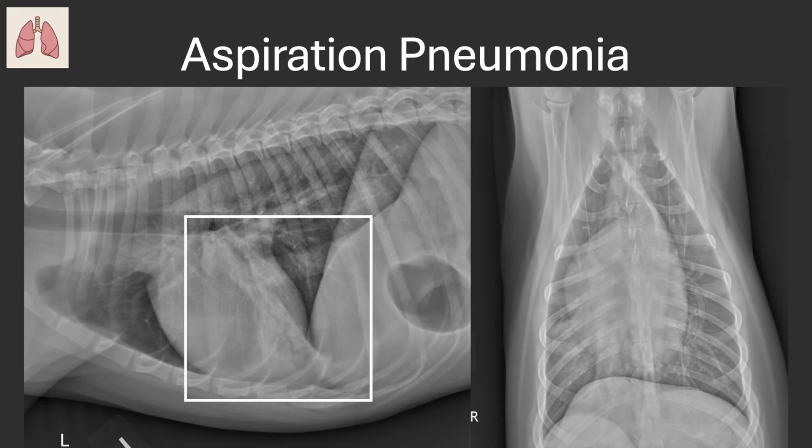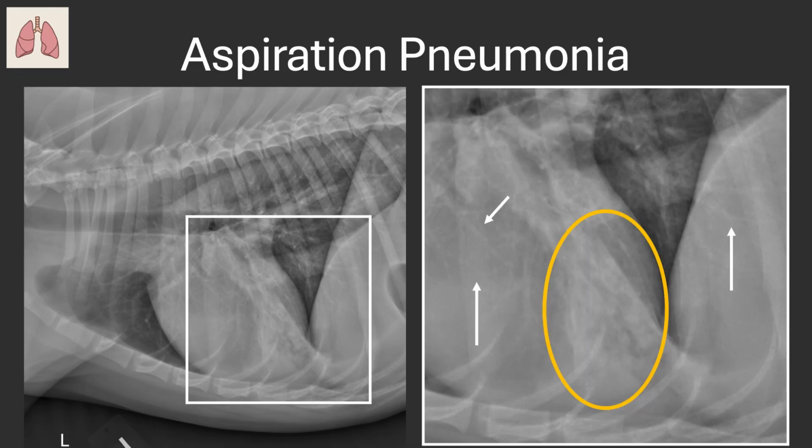In this zoomed-up image of the left lateral view, partially superimposed over the cardiac silhouette outlined by the orange oval, there is a focal region within the right middle lung lobe where the lung is focally increased in opacity with poor definition, or border effacement of the pulmonary vessels by the surrounding soft tissue opaque lung. You can still identify normal pulmonary vessel definition within the surrounding, unaffected lung, as outlined by the white arrows.